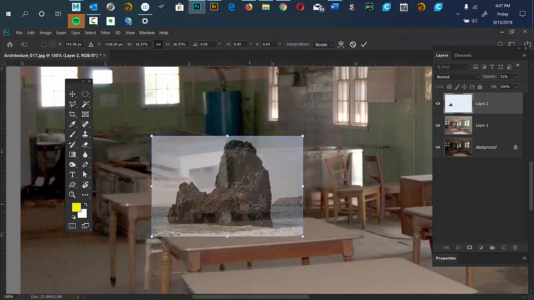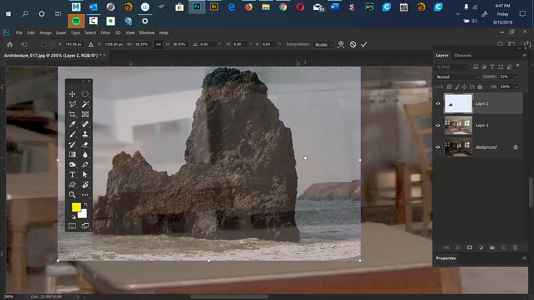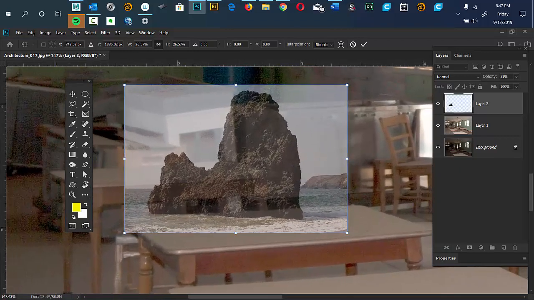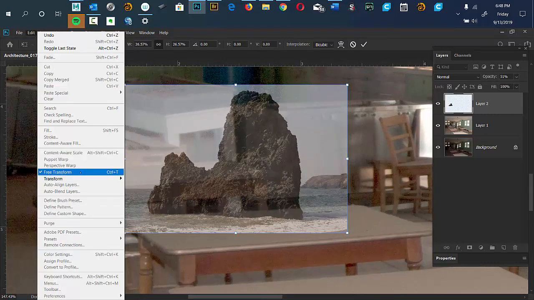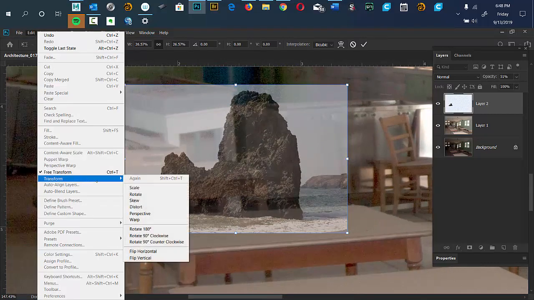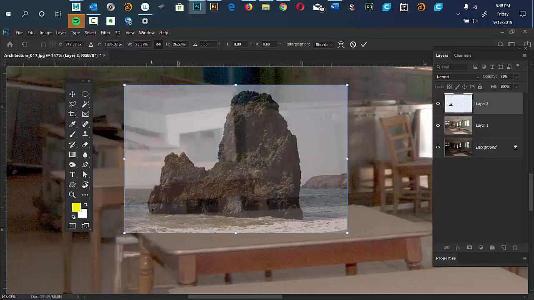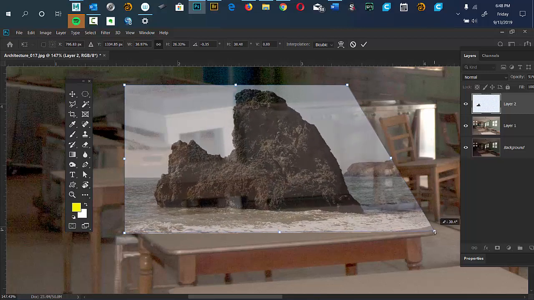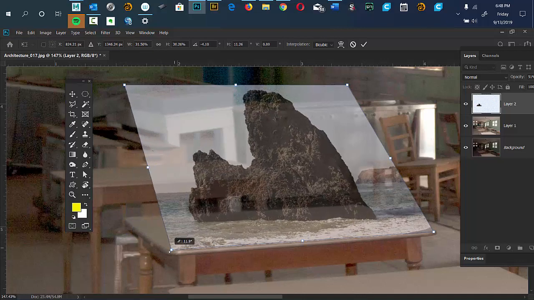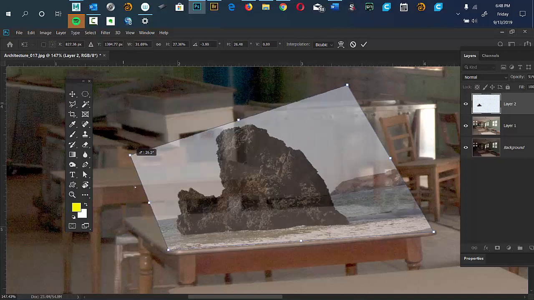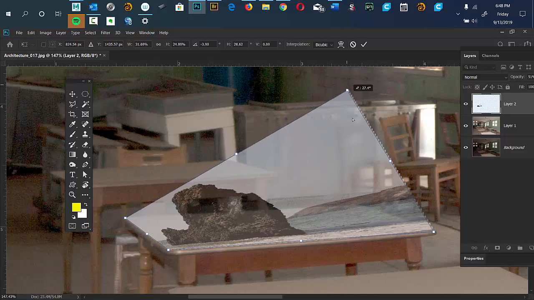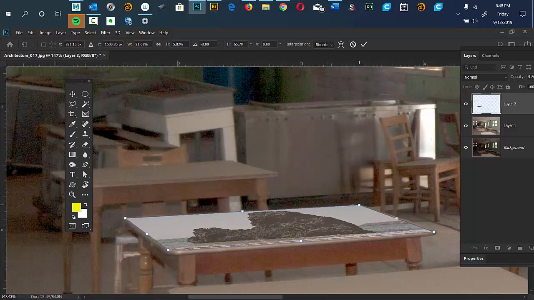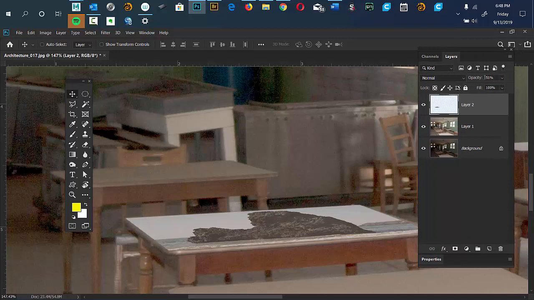All right, so this is what we're going to do. Bring it up. Watch. Edit menu, not Free Transform, but Transform, Distort. Click it, and what I can do is grab these corners and make them independent. One, two, three, four, and hit enter. Then I can bring up the opacity on my layer again, right here in my layers panel. Opacity is 51%, bring it up to 100.